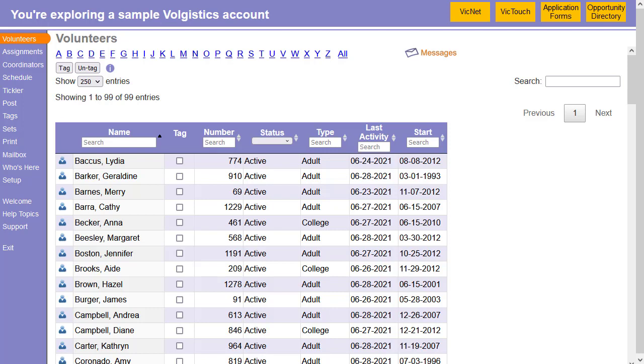Obviously, it's not going to be perfect, because odds are you've got some new volunteers that came on either during the pandemic or after the pandemic, but it will at least give you a rough idea of the size of the volunteer program now versus then. I hope that's helpful for you as you try to evaluate the impact that the pandemic had on your volunteer program and put some numbers to it.